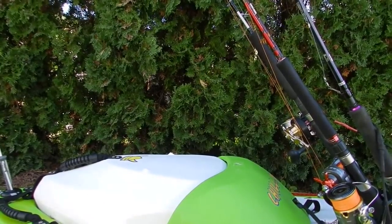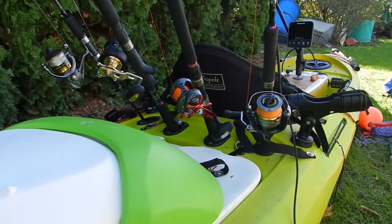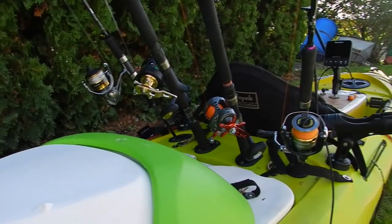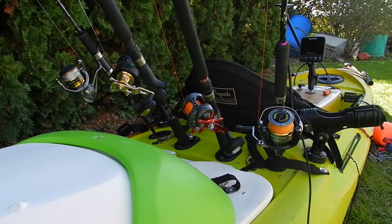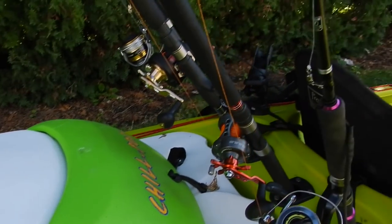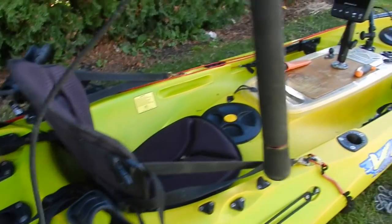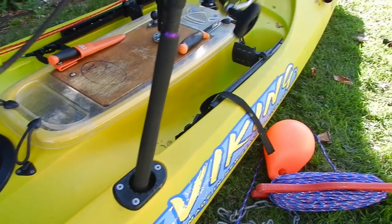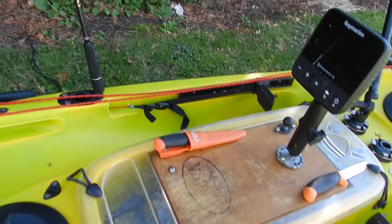So this is the next thing. You have all the rods at the back here, and this is the back view. You have the soft baiting rod, the overhead, my jigging rod, and my other one. So here is the chill pod. Now normally I'll have two rods out, so I'll have this one up at the front here in my holder because I'm fishing, and then I'll have another one of these move up the front as well, so then I have some space.